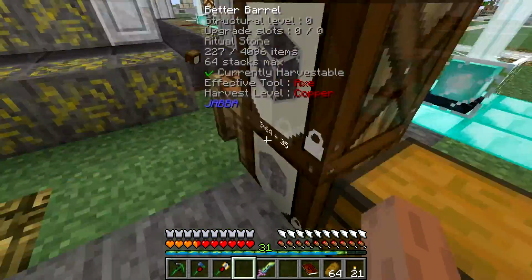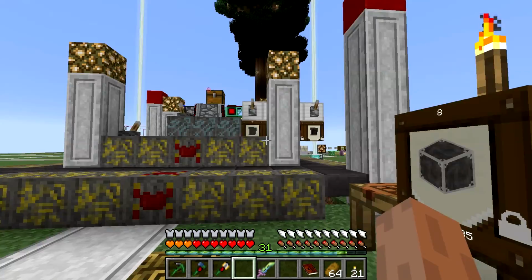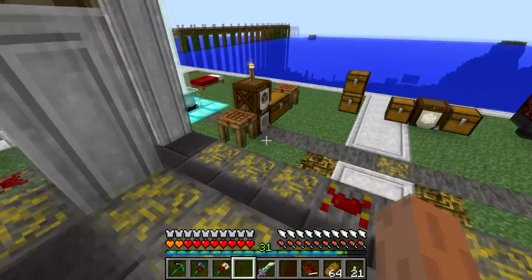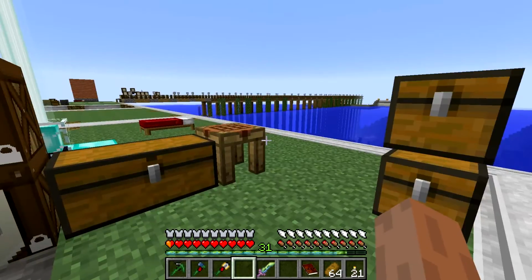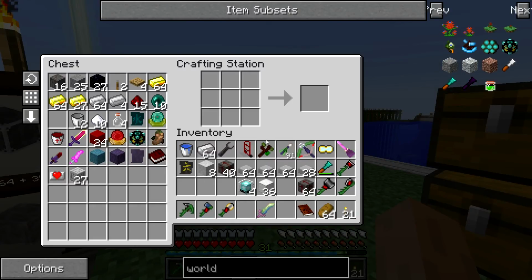Let's come over here. Do we have... What color is that one? Yellow? Yeah, yellow. Not yellow. No. No. We needed a demon shard for that.